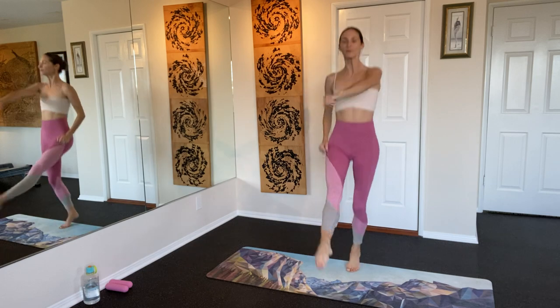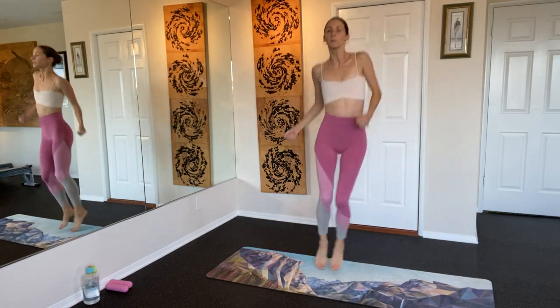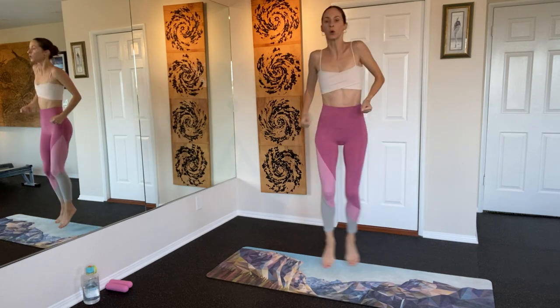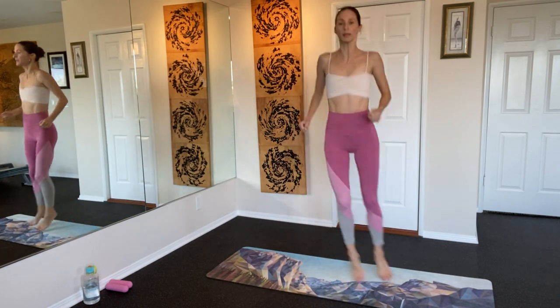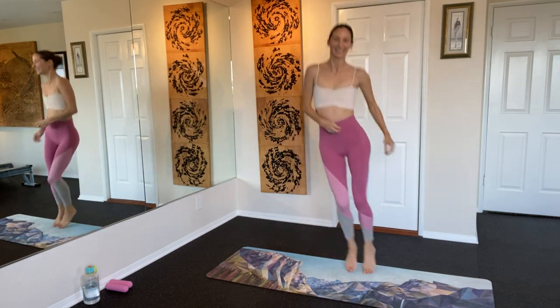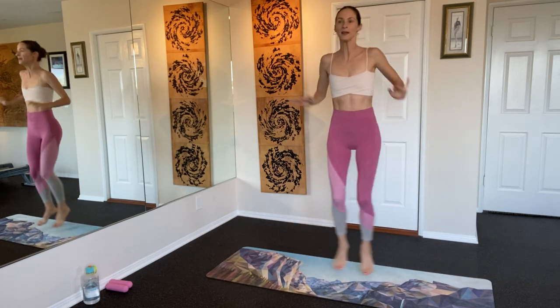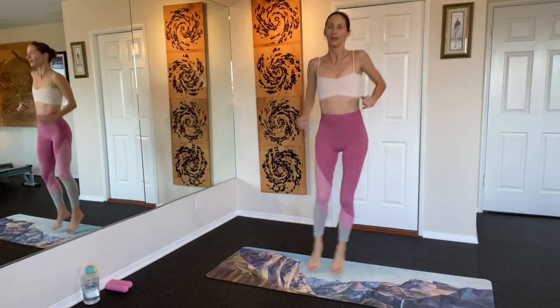And now we're going to go side to side. Keep it nice and loose. Get those shoulders into it. Bouncing. Side to side. Warming everything up. That's it. Keep it moving. You got this.